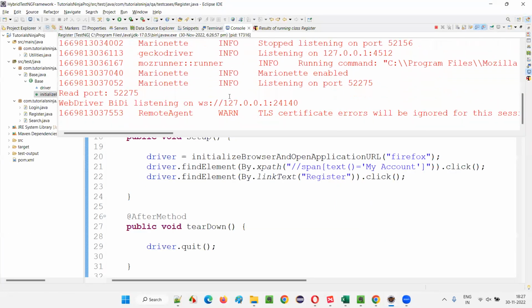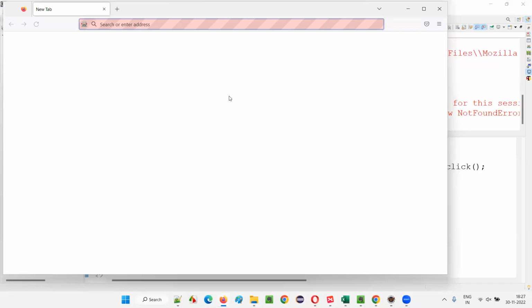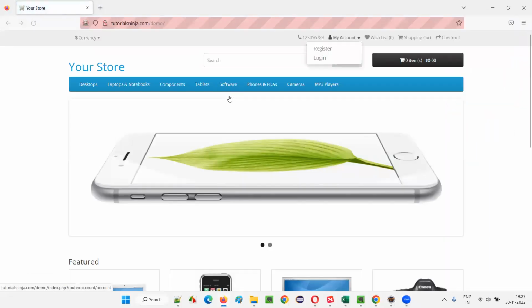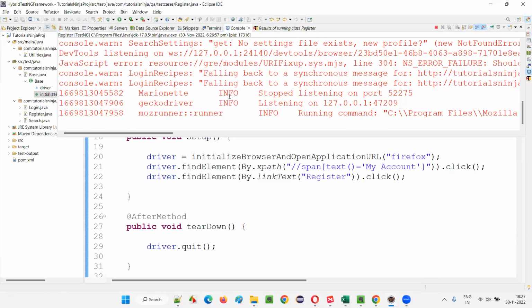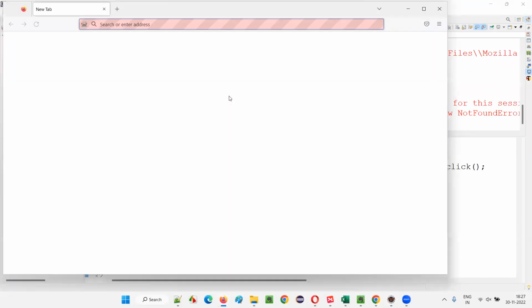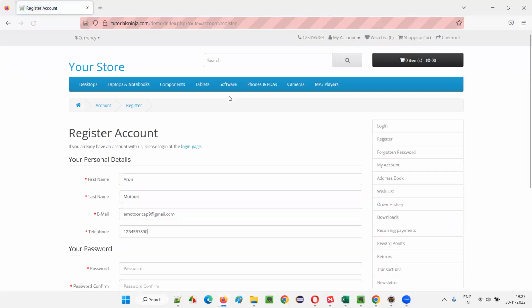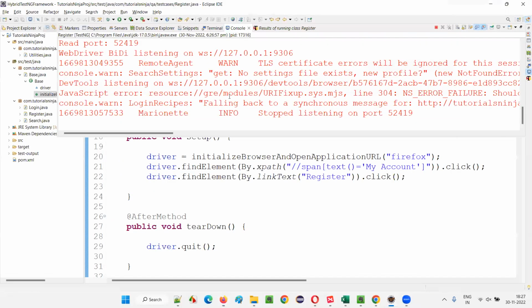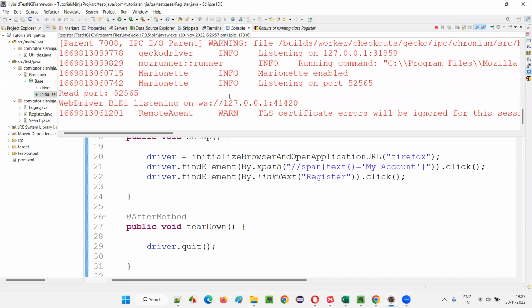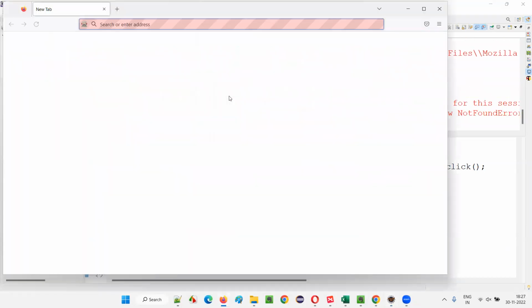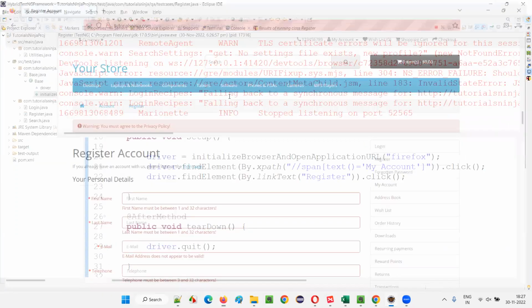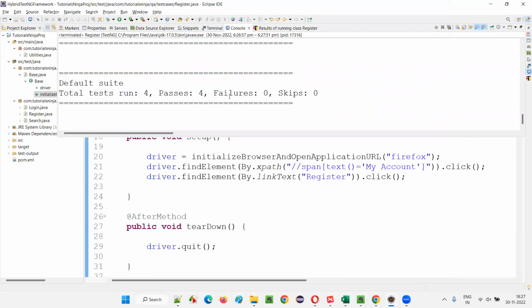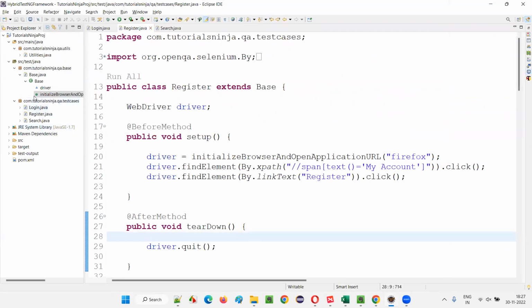Four test cases are there for register. Completed, guys. You see, we're able to run individual tests separately.